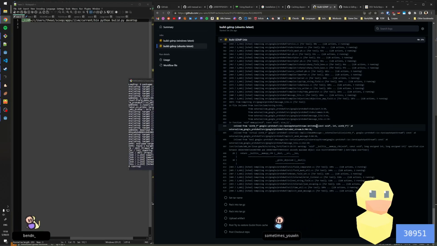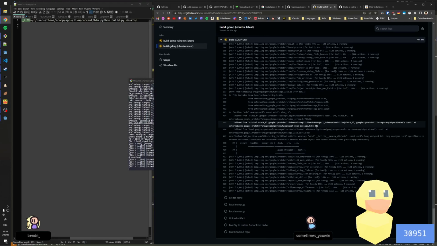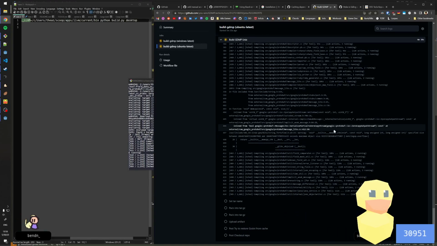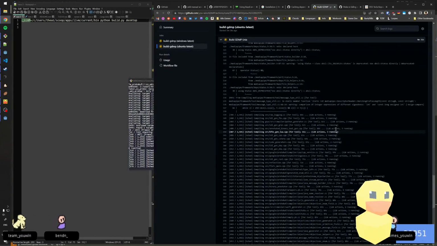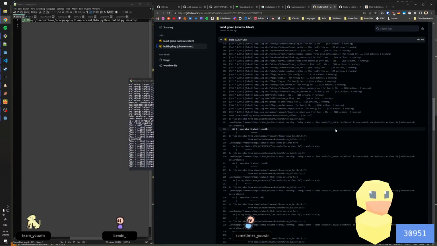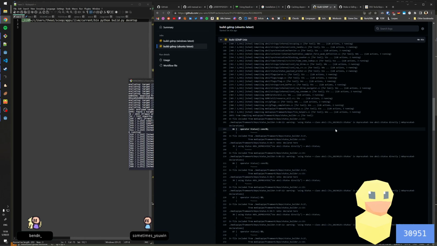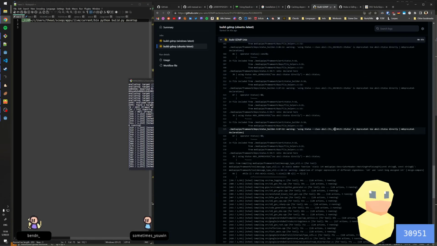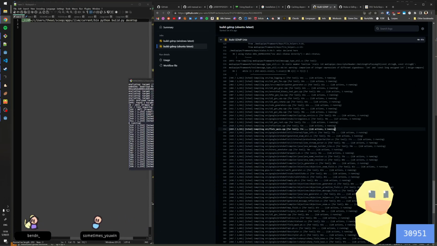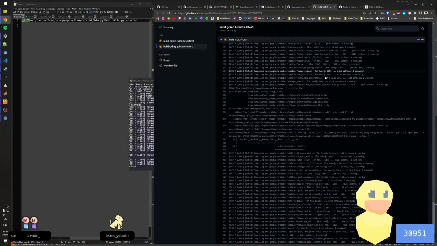Oh, that's not good. Wait, is this an error? Or is this just... These look like errors. Oh, no, these are... Yeah, these are warnings. Okay. Different sizes.